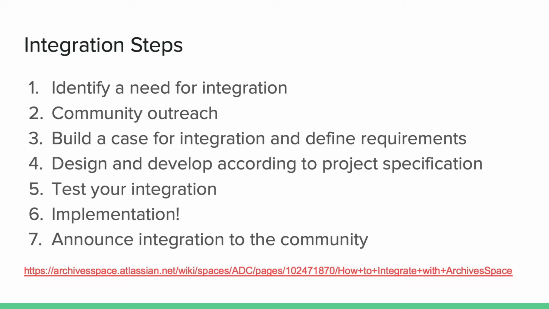First one is just identifying that need for an integration, so saying we have multiple systems that we're using to sort of complete this task. We would like for them to be integrated with one another. From there, do some community outreach, see if anyone else is working on that integration, interested in working on that integration, if anyone has any ideas for what it ought to do.